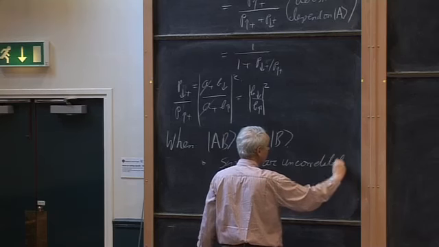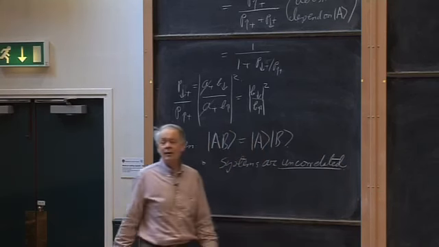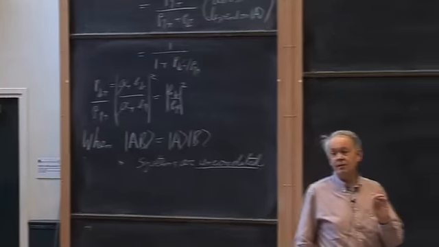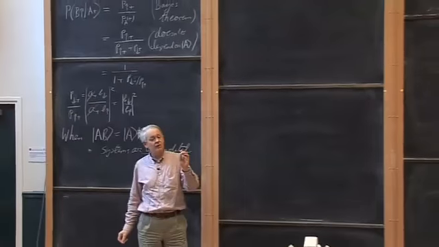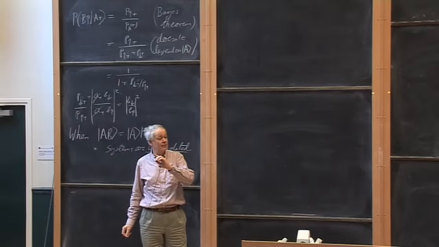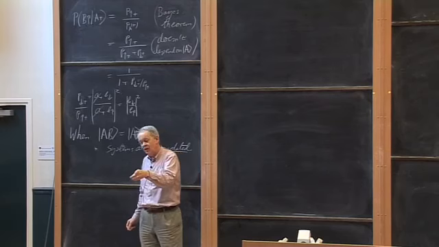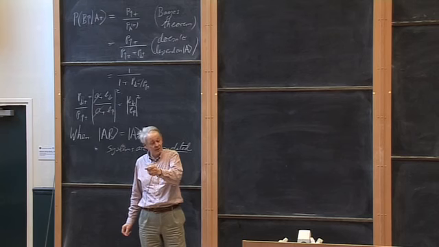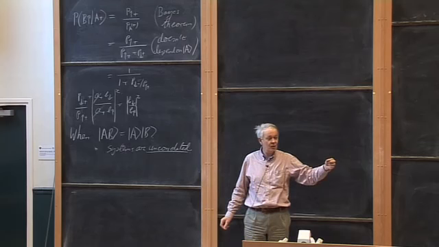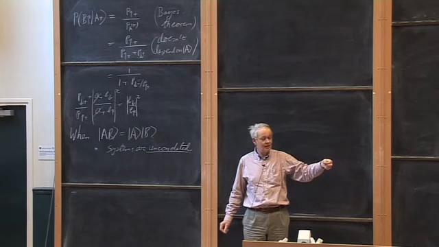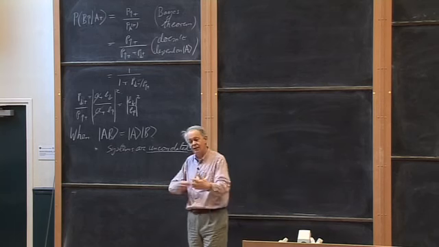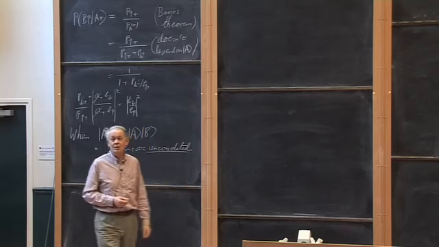And that's an important physical assumption. Now, for example, if you have a hydrogen atom, is the location of the proton correlated with the location of the electron? Well, of course it is, because if the hydrogen atom is here, you can be pretty certain the electron lies within a nanometer of the proton. If the proton's over here, you can be pretty sure that the electron is within a nanometer of the proton. The electron and the proton are very strongly correlated because there's physics. There's a piece of the Hamiltonian which is correlating them.